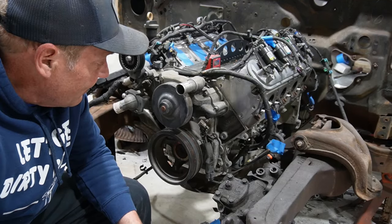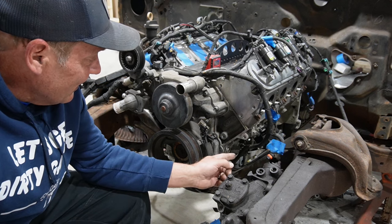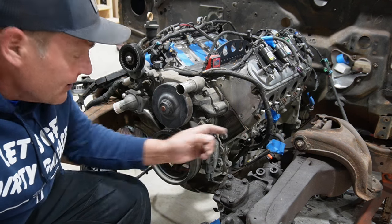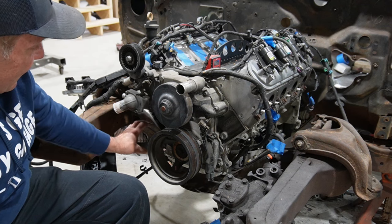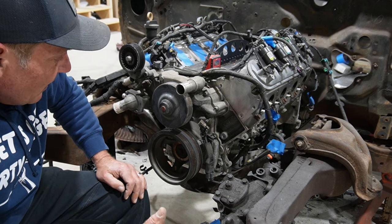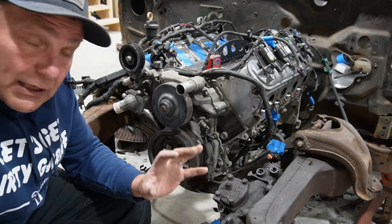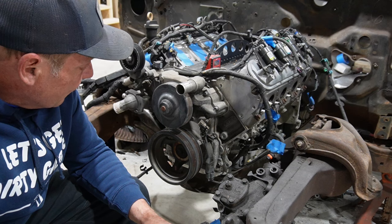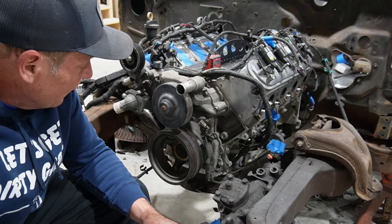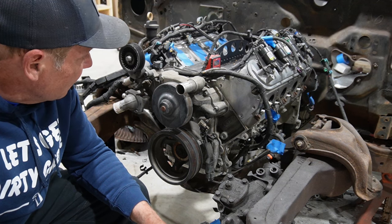All right, well, it's time to start thinking about the engine accessories, since obviously the alternator doesn't fit. It hits the steering box and also catches on the frame, and the AC compressor sits down here, and there's no way that's going to fit. So I did some internet exploring, and I think the best solution is going to be that mid-mount concept from Holley. That's really expensive, so we'll figure out how to make that a little less traumatic. But I think the first step is to strip the front of this down a little bit and see what we've got.